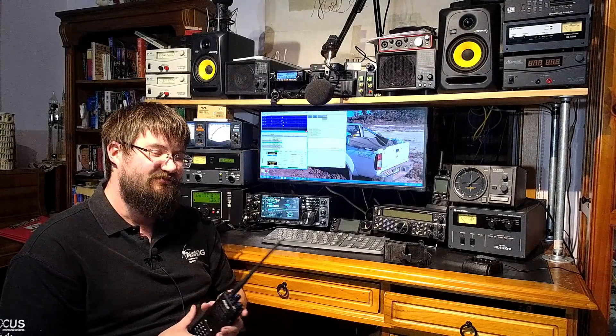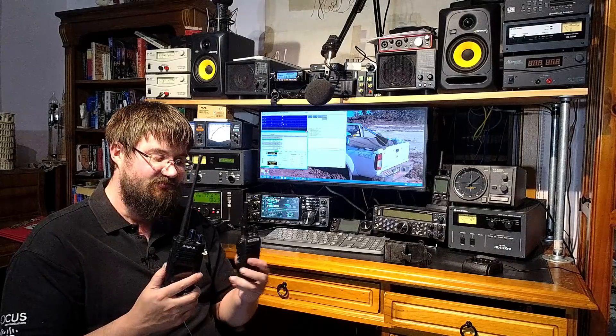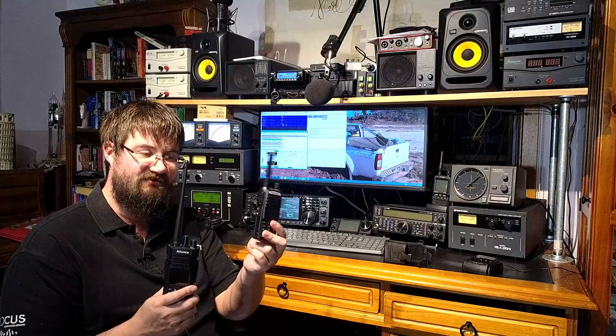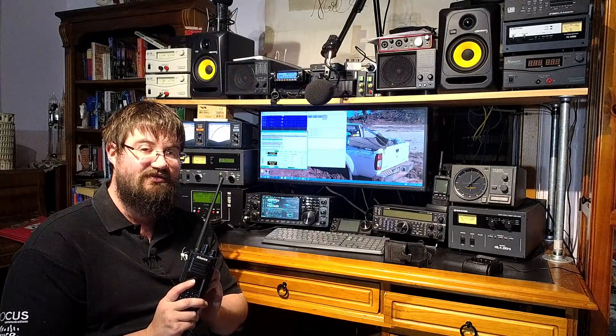Thanks again to Rediverse and Cherry for sending it our way, and thanks to the VK DMR community for making it easy to just plug in some numbers, get online, and get working. Once I've got the code plug in, will I give up my Yaesu System Fusion? I think they're complementary — DMR is a worldwide standard and something everyone can have in their go bag. I will do some tests to make sure the transmitter is clean using the SDR plays. Do tell us in the comments what you want to know about this radio, and please — teach me DMR! This is Jared VK3BL saying 73 and thank you.